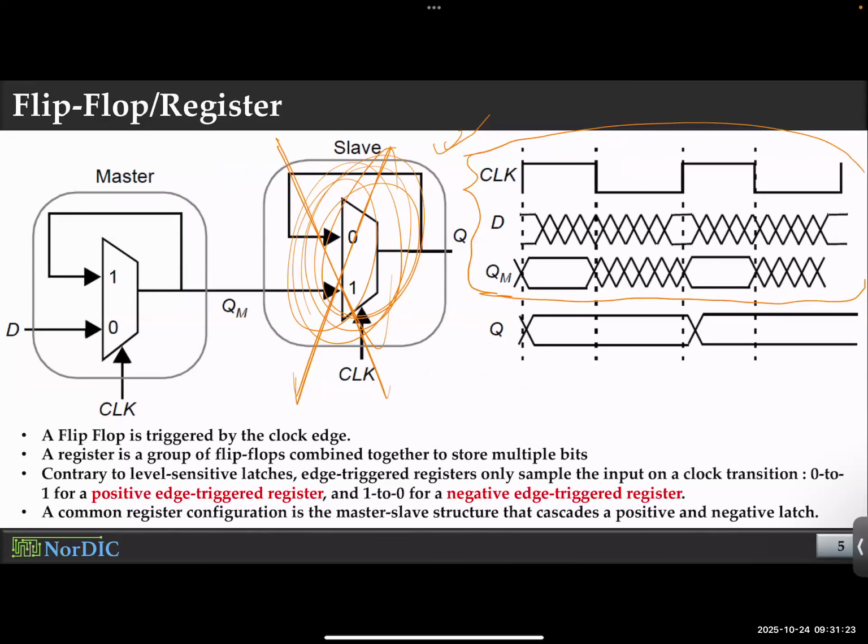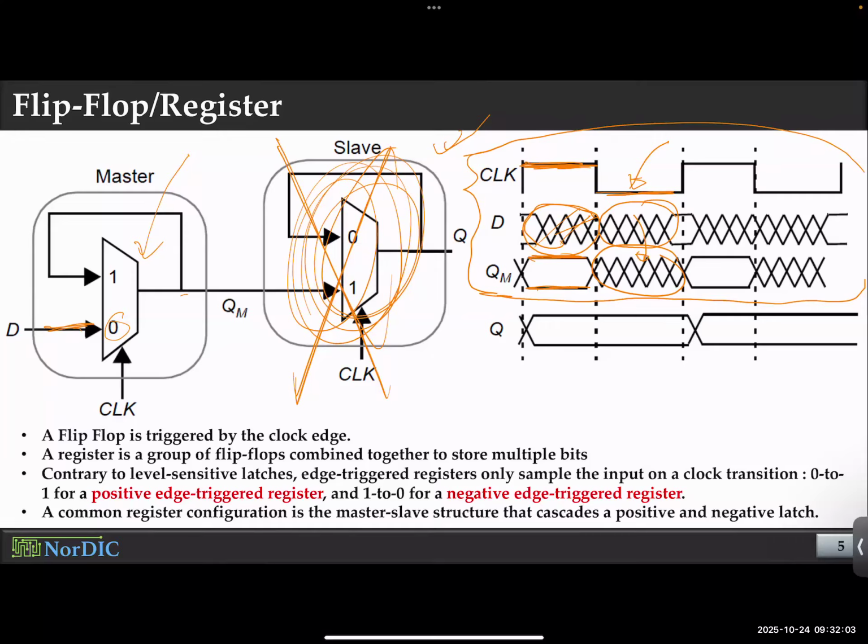So what I mean by that is, say clock is high here and the input is changing. Again, is this a positive latch or a negative latch? Negative, because it sends the input to the output when the clock is 0. So should it respond when the clock is high? Should the output get the changes of the input when the clock is high? No. So notice, this is your output. It is not changing. It is stable, even when the input is changing. But when the clock becomes 0 here, input keeps changing and the output follows.